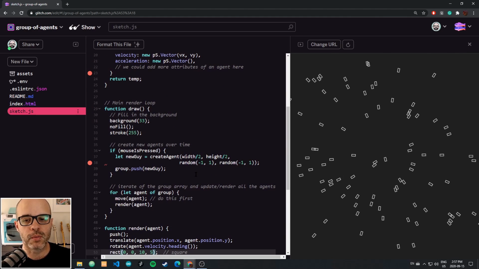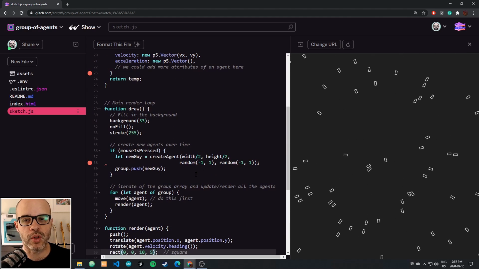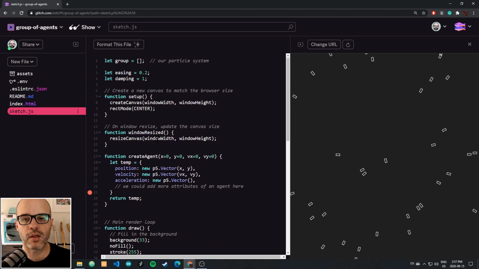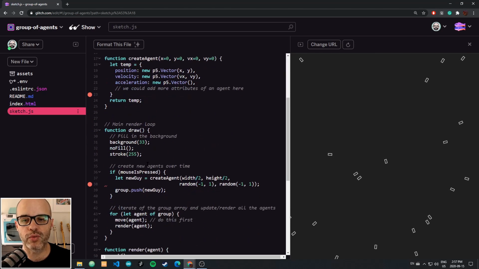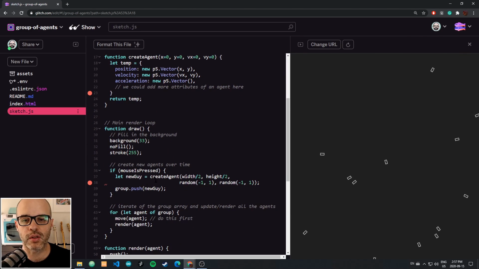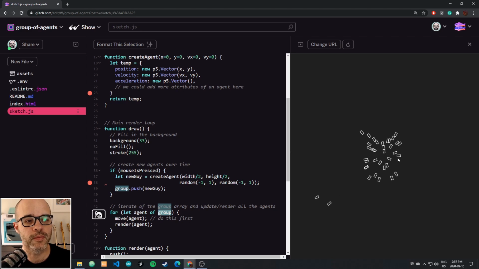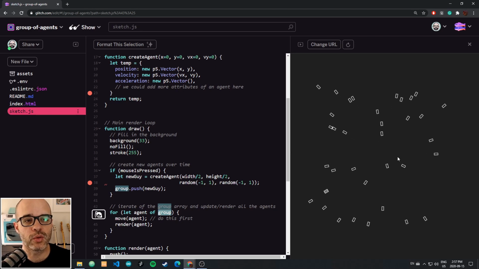Now, a particle system can be as simple as this, right? All we're doing is saying create more of these objects over time that we're creating here using our createAgent function. Take this variable, save it into an array, and then that's it. This is our particle system. It's basically an array of objects. Now, obviously, this is a little bit too simplistic.